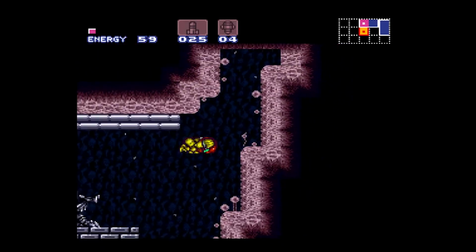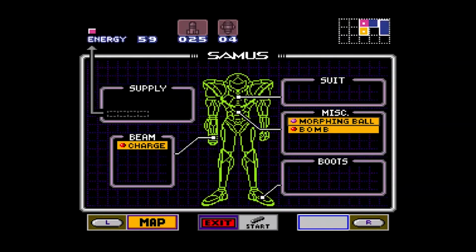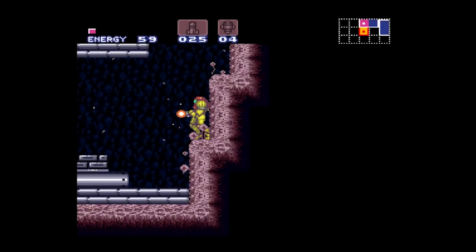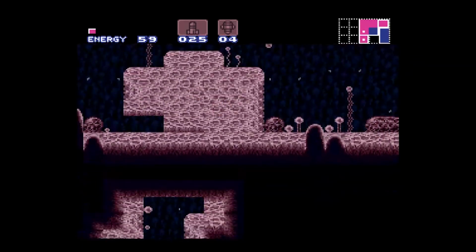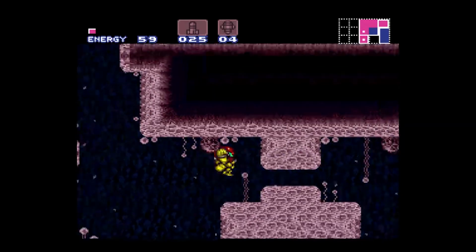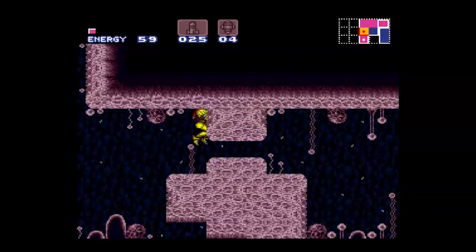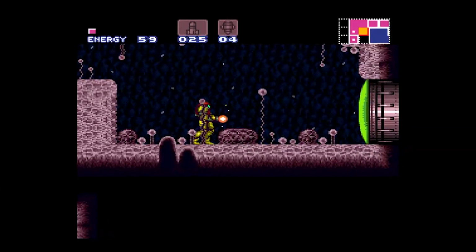No? No. So let's see what the charge beam does. I think this section over here tells me stuff. Okay, you can activate and deactivate. Oh, shit. We've got it. We've done it, gents. We've got Samus's signature move. Oh, that makes me happy as hell. Oh, nice, I did it. I wasn't even sure if that was gonna work.